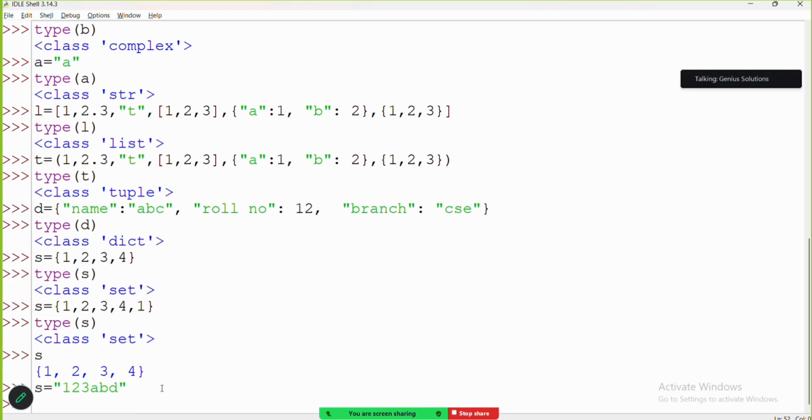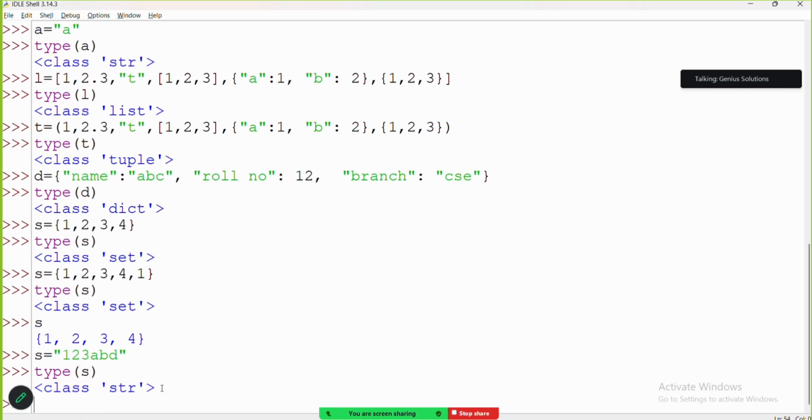Yes, whatever we represent inside quotes will be considered as a string. So type of, yes, that is string. So till now, you guys try these data types once, and after trying, just let me know so that I will continue with the next topic.